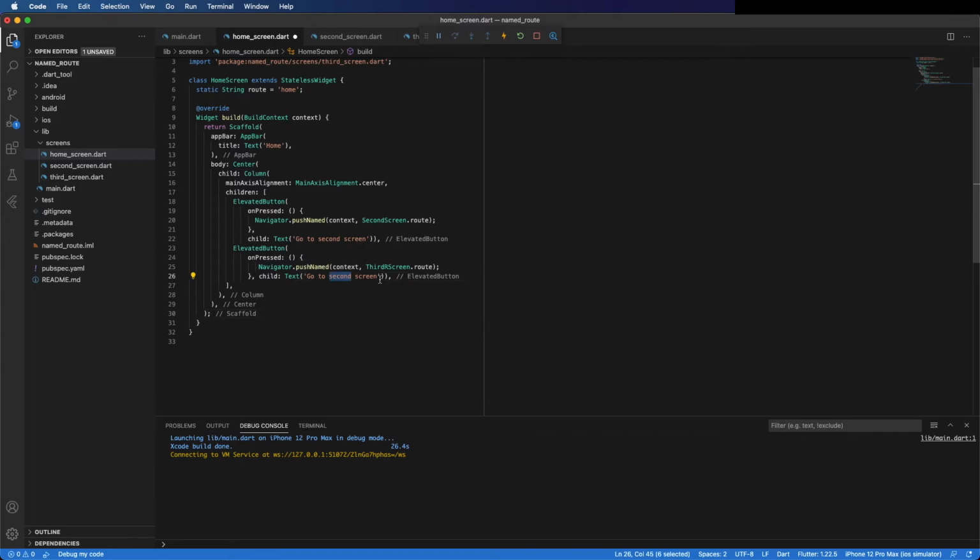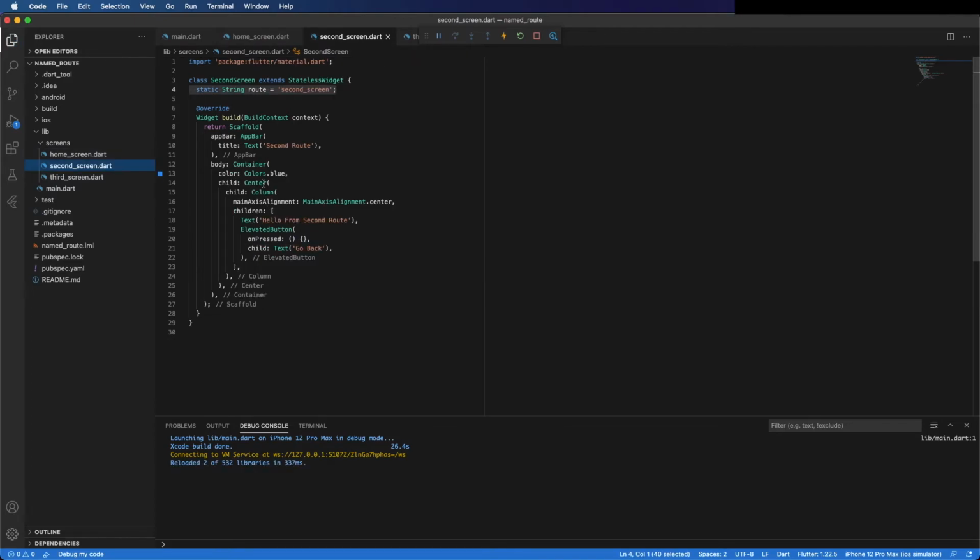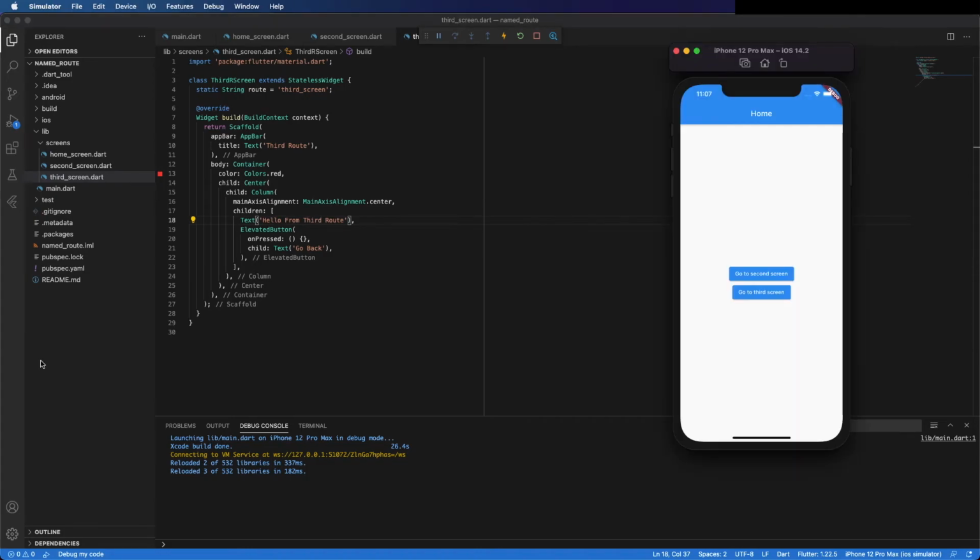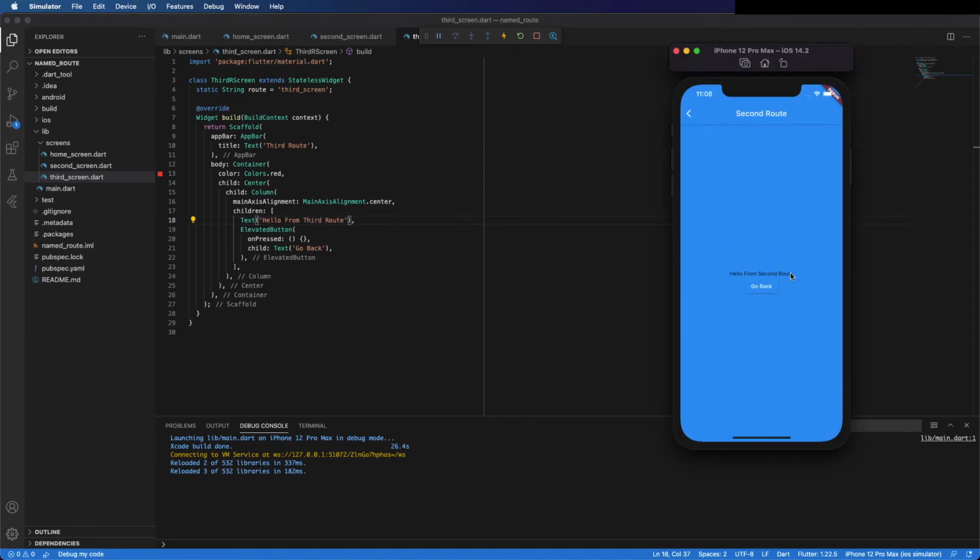Change also this text, and you can see the second route has the background color blue, and the third route the background color red. I'm going to change this text as well because this should be the third route, and I'm going to run the app, and you can see it's all working.